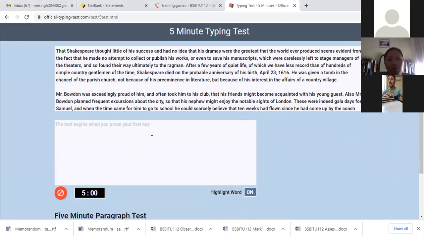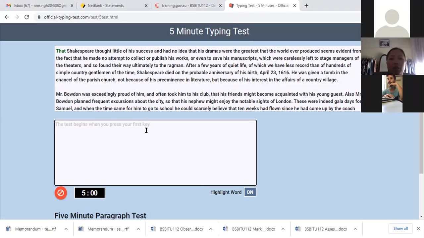What I want you to do is you'll have 5 minutes, and you have to retype it as is. How do you check? How do you observe? Do I have to do something? What you need to do is keep typing, and I will be recording in my Zoom. So this will be recorded.